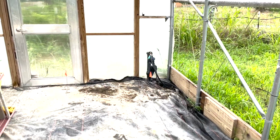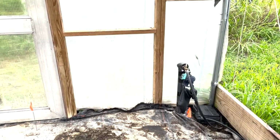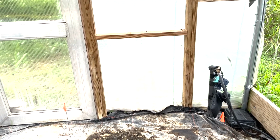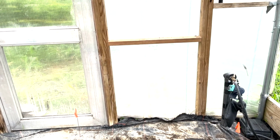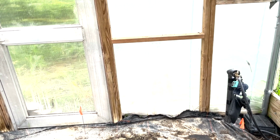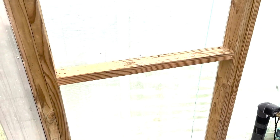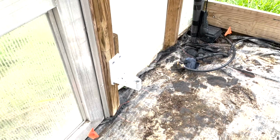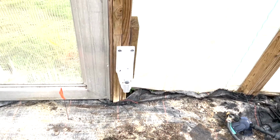So this is the rear of the high tunnel. I think this is where I'm gonna mount it. It's about the only place I think I have any room, and it's got a fairly large profile to it. I don't know what the dimensions are, but it sticks out about 2 feet. So I think I'll go ahead and mount it down here somewhere and give it a try and see how it works. Okay, I've got the bracket mounted and it's pretty sturdy.